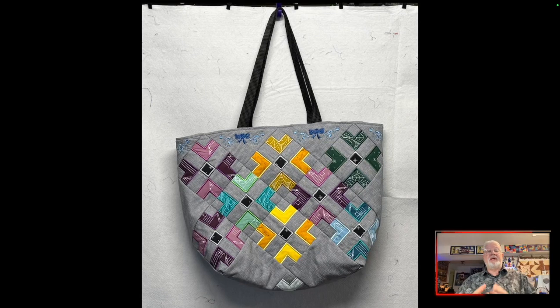Moving right along. Bits and pieces. Yeah, that's what I called the episode, and this is why. Because this is the Bits and Pieces tote bag from Sweet Pea. I'd like to say I enjoyed making this. I will tell you I did not, for one reason. Basically, it was getting the bag bottom done.